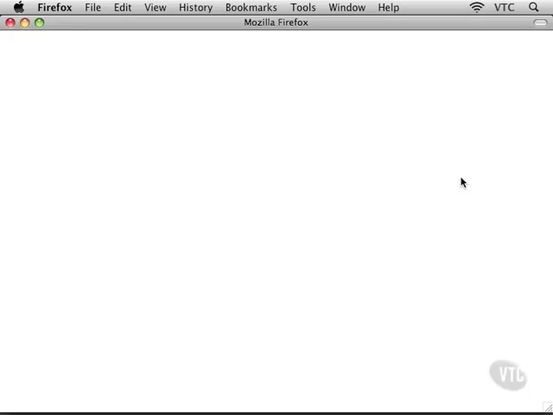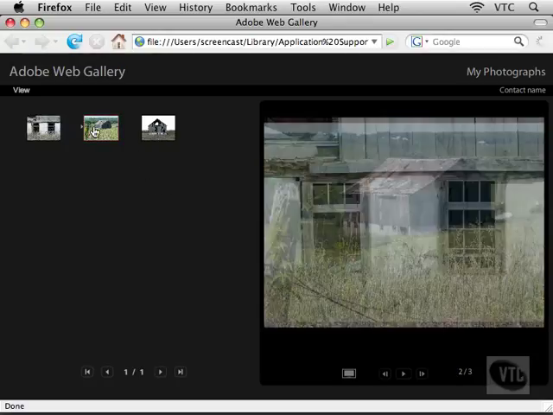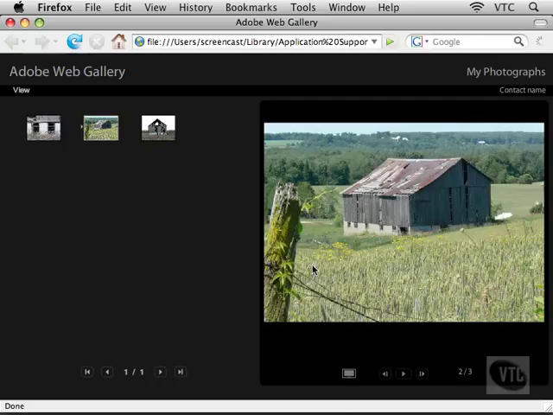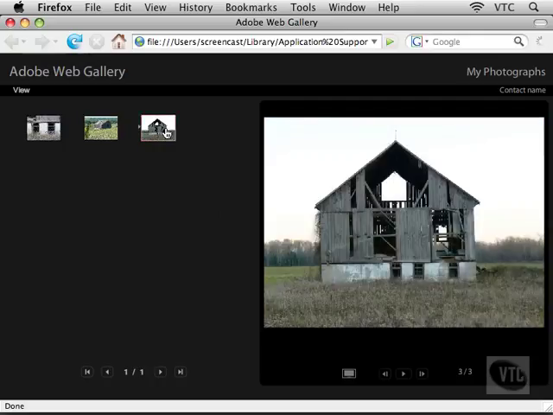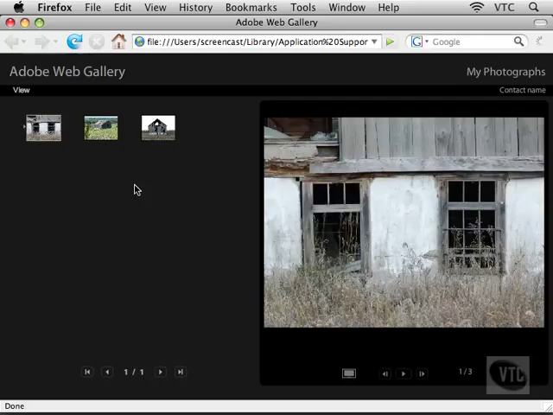What'll happen is all of your files will generate for themselves, and your default web browser, in my case here it's Firefox, is going to launch for me, and it'll open up the web gallery. So now here on the left-hand side I have my image thumbnails, and of course I can click on those thumbnails, and that'll open up the large version of the photo there on the right-hand side, which is great.